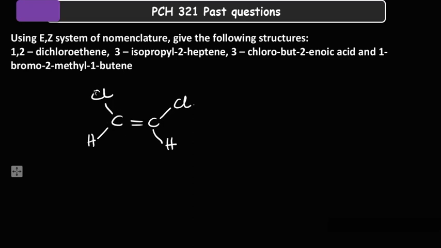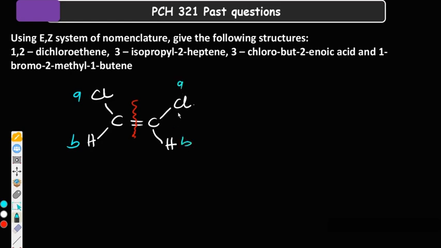But if you want to use the E and Z nomenclature, let me teach you how. First of all, you divide the double bond into two sides and consider each based on the group that has the highest priority. This has higher priority compared to this, so this will be A, and here will be B. Also, here has a higher priority compared to this. Why? Because chlorine has a higher atomic number compared to hydrogen. When the two high priority groups are on opposite sides, you call it the E configuration.